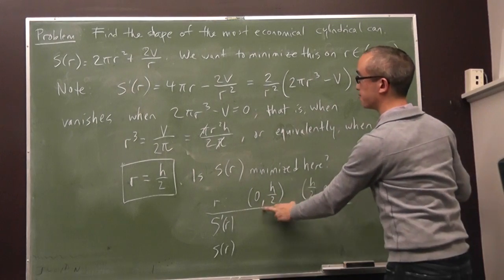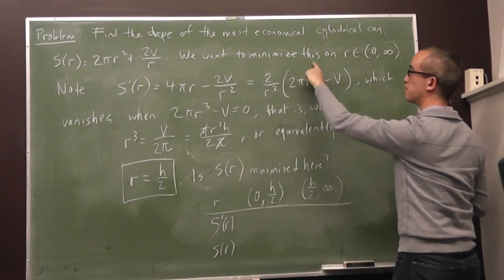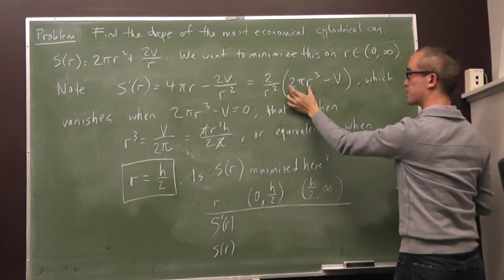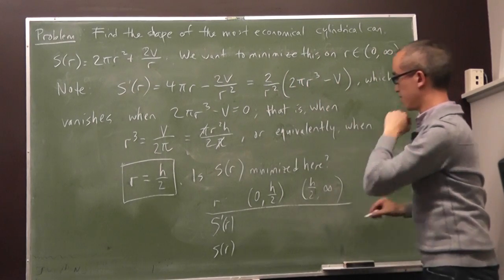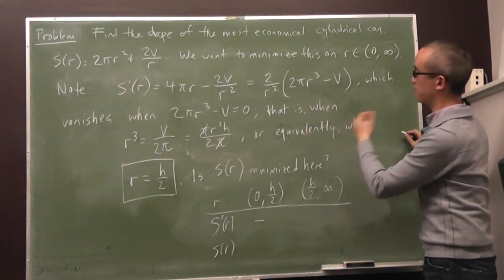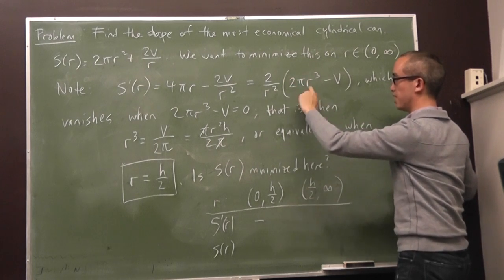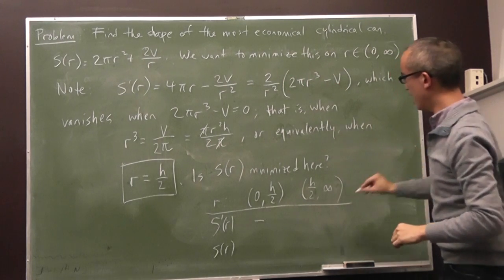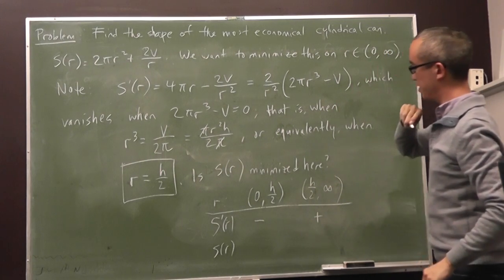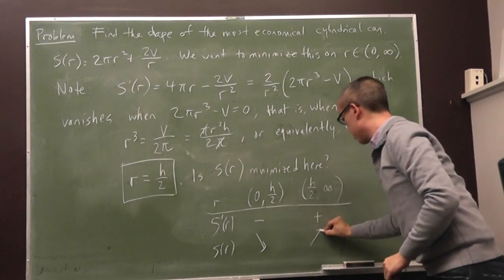Okay, so when r is small, here's my derivative. This is always going to be positive, but when r is small, this term is going to be quite small. And so this term is going to be negative, right? Because this term is going to be dominated by that constant. So S prime of r is going to be negative. And when r is really, really big, say, this is still positive, and now this term is huge. And so this term dominates this term. And so on the second interval from h over 2 to infinity, the derivative is positive. And so the function goes from decreasing to increasing.